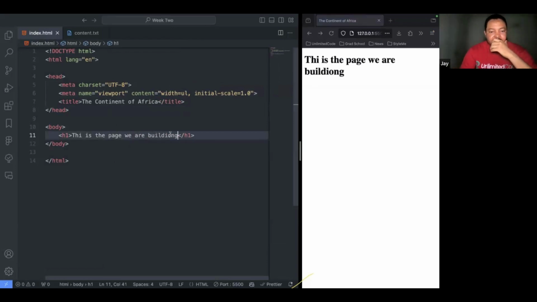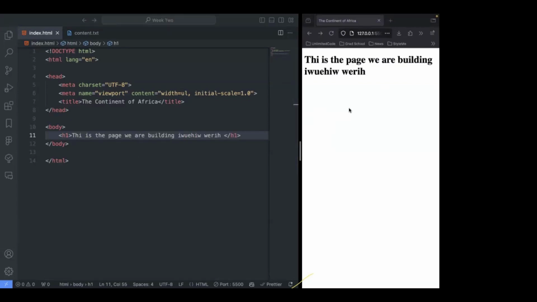You can see, if I type building, without refreshing, without clicking refresh, and I don't have to go to my desktop to double click on the file, immediately live server is serving the changes to us, right? So it is a very good development extension that you should have installed on your VS Code.